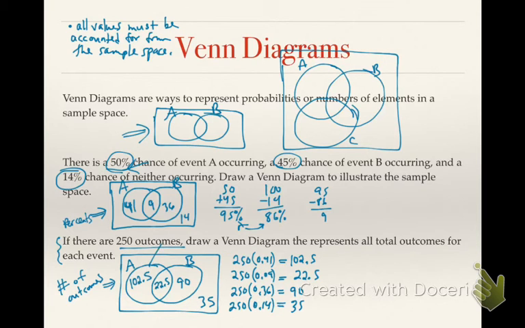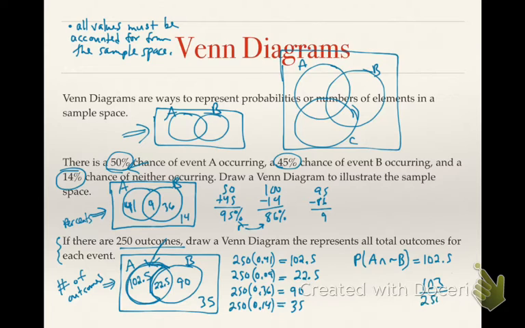Now, in terms of probability, if you're dealing with theoretical probability, we're going to keep it as a decimal, even though sometimes they're talking about number of people or number of things, and you really don't have half of a thing. Okay, but we're going to keep it as a decimal because that represents the theoretical probability. Now, in terms of interpreting the results, let's say I asked, what's the probability that you have A and not B? So the intersection of A and not B, where the little tilde is the symbol for not. I'm looking at this part right here. And if I'm talking in terms of number of things, I'm not going to write 102.5, I'm going to write 103.